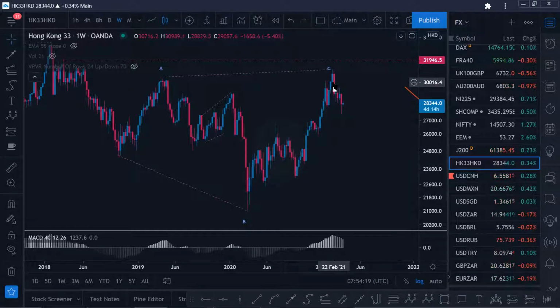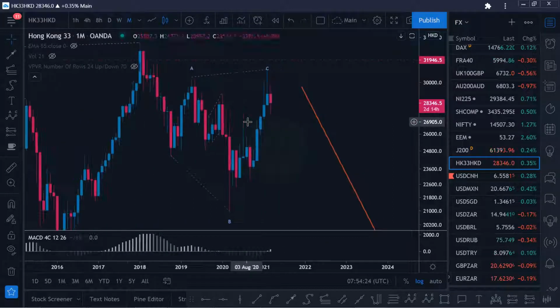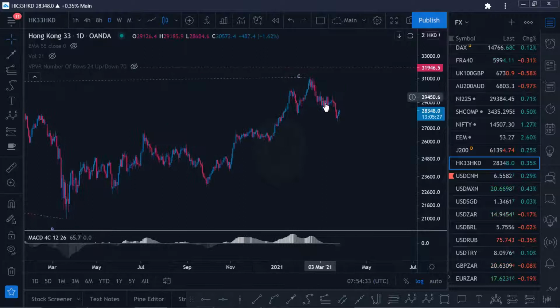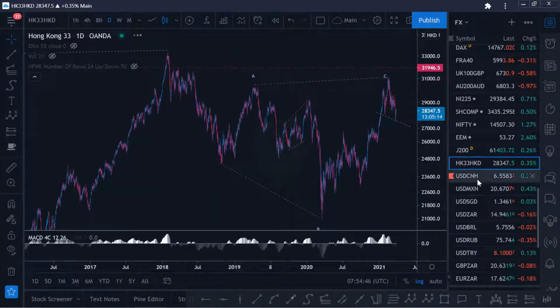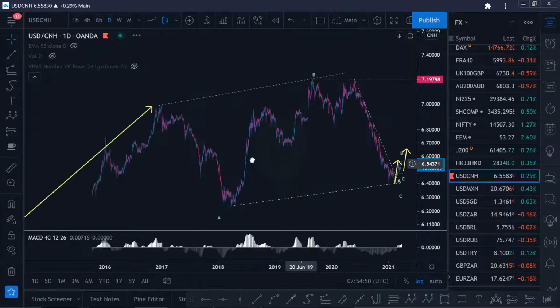And what we're starting to see when you zoom in, you can see that what we had on the 22nd of February was a massive weekly bearish engulfing candle. When we go back to the monthlies, you can see this high pin on the monthlies, and then a pretty big move down. Dailies, you're starting to see a little bit of a head and shoulders forming, a very similar structure like EEM and the like. And Japan, you've got this little head and shoulders that we're starting to see a turn to the downside from there.